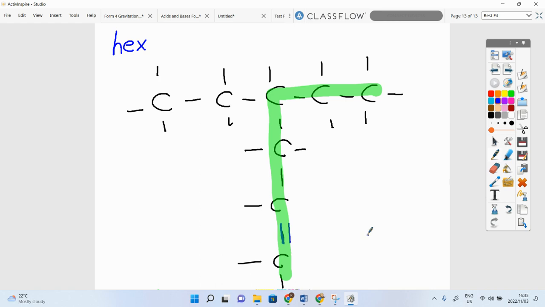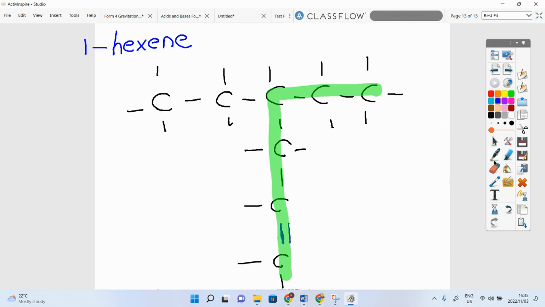But don't I have to tell them where this double bond is? So, yes, you can say hexene, but where is the double bond? After which carbon? The first one. So, double bond takes preference for numbering above something that hangs on the side chain. Something that forms part of your main name always gets preference in numbering. So we want the number on that thing to be the smallest. So it's going to be 1 hexene.